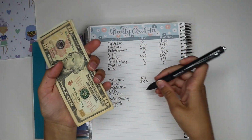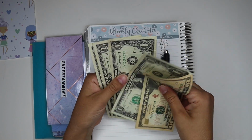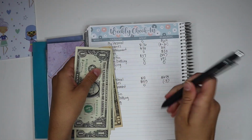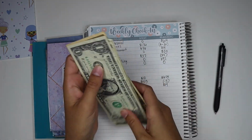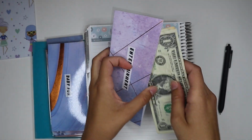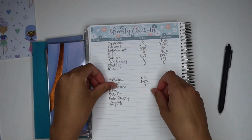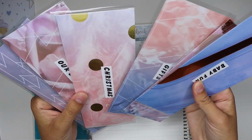And we didn't spend anything this little short week. We spent a lot the last week. So we have $10, $11, $12, $13, $14 left. And that is going to get stuffed tomorrow with another $50. So we'll have $64 in there. So that's pretty good.